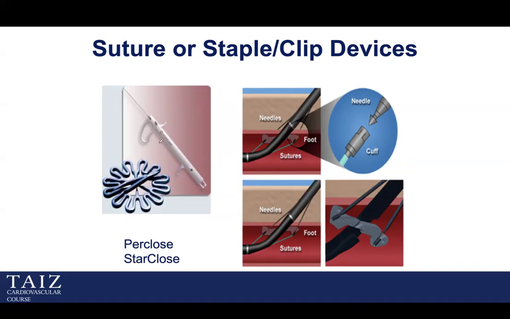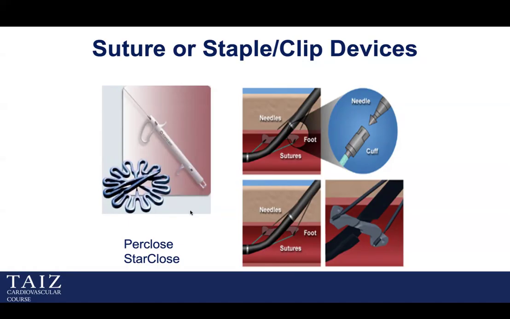Perclose is probably the widest or the most popular device that's used in the US and I think all over the world. Perclose is a safe, nice device. The good thing about Perclose is you don't lose wire access. So you deploy the suture, it's a suture. You deploy it from here and then you grab it from here and then you tie the suture around the arteriotomy. And the good thing is the wire is still inside the vessel. So if the vessel is still bleeding, you can deploy another Perclose, or you can do something else. So you don't lose wire access to the vessel.